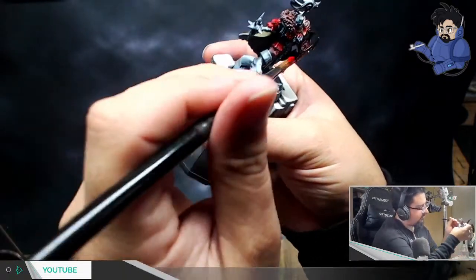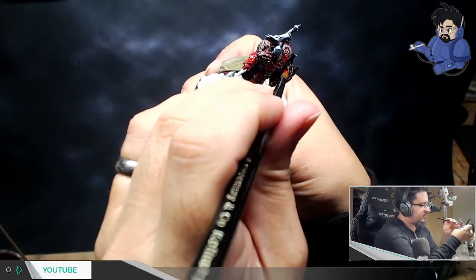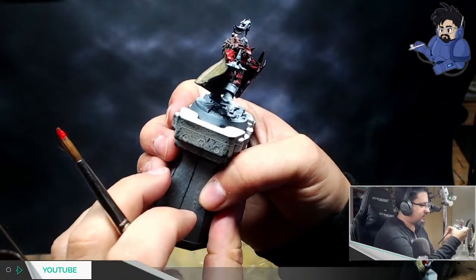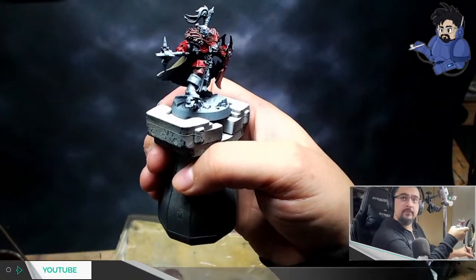So here we go with a quick little bit of wet blending, just setting some of those values, still pretty messy. Messy's fine, messy's fine.